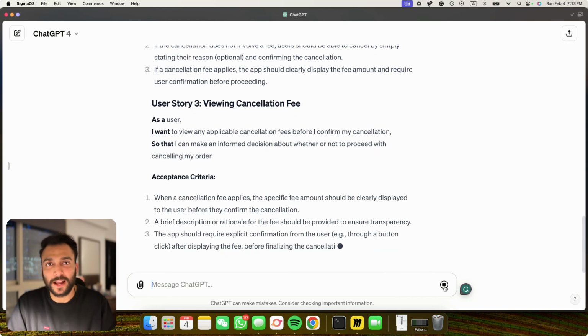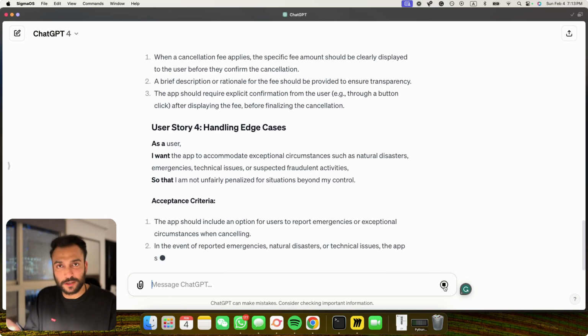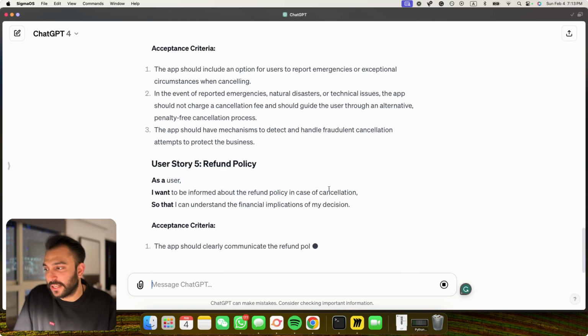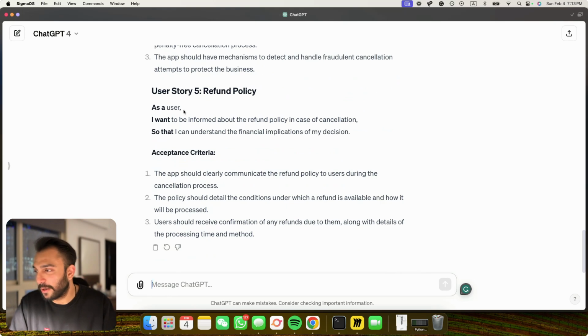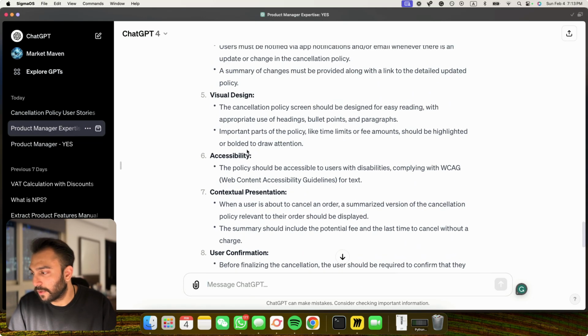Which is why I think breaking down the problem automatically gives us so much better results, right? Handling edge cases, refund policy, and it's only giving us like 2 or 3 acceptance criteria. So I'm going to stop it right there, and only 5 user stories. But if I go back into this one, yeah, this one.